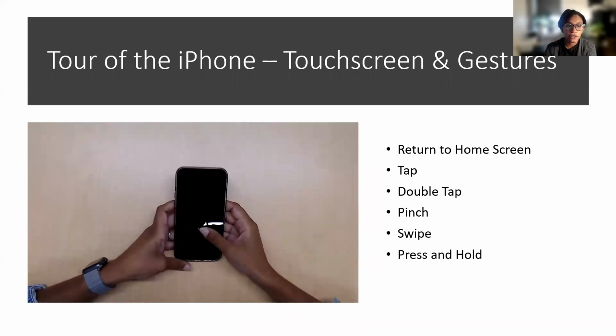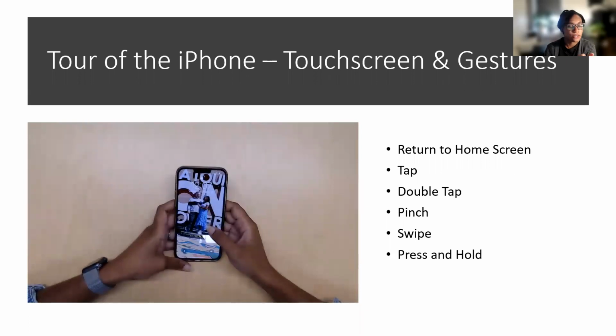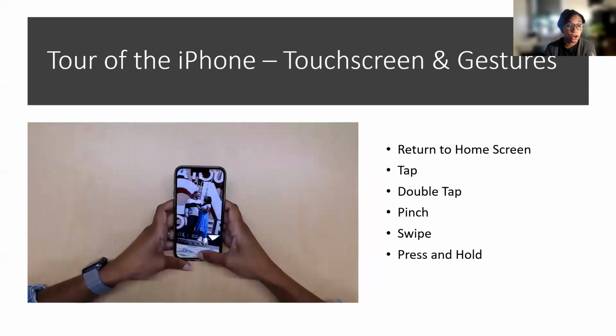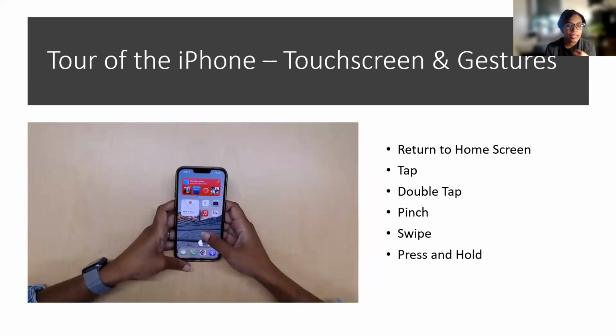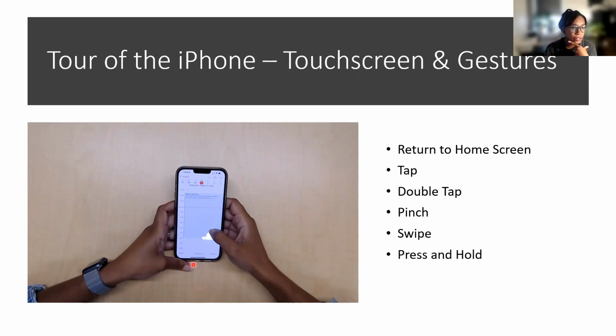So I start off my list on the screen here with the return to home. And that is essentially just flicking up or swiping up from the bottom of your screen from any app from any window. So as you can see here, there is a very small line at the bottom of the iPhone screen.